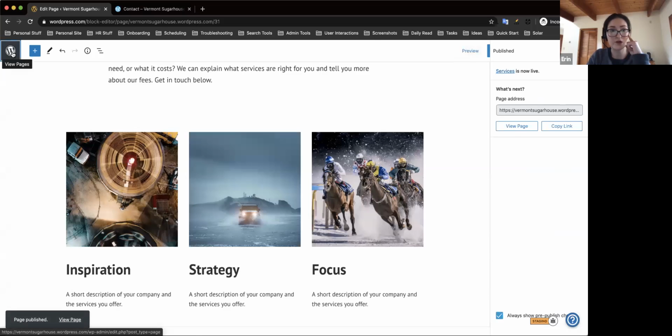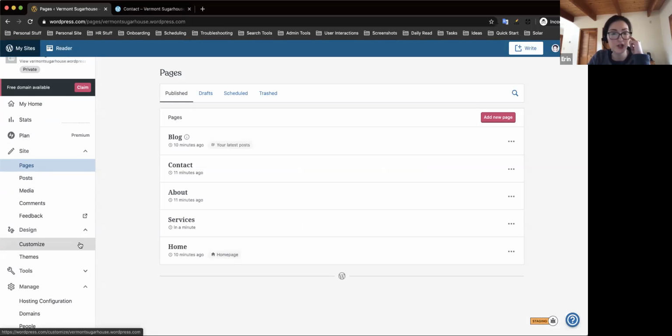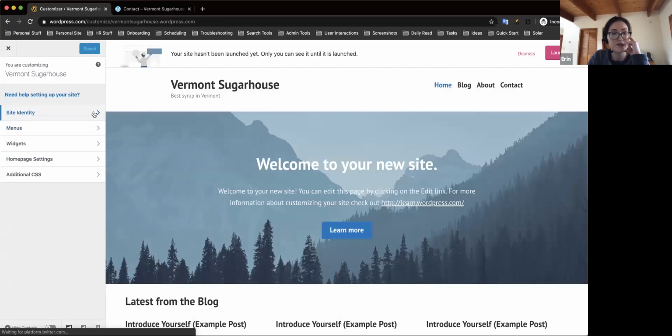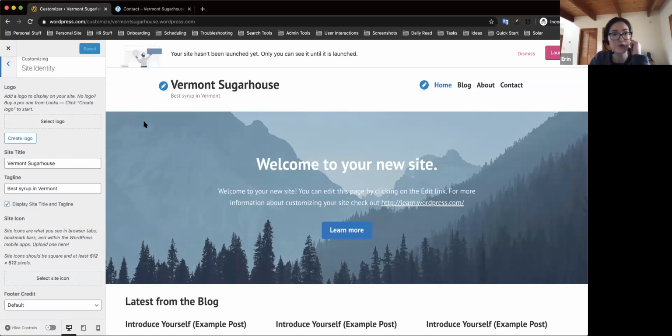And with that, I want to show the customizer. This is where you're going to make most of the sort of site-wide changes to your site. So under design and then customize, once this loads, it takes a moment to load. There are a lot of settings in here. This is where you can set things like your logo. I don't have a logo prepared for demonstration purposes, but if you wanted to add your logo, which you likely would, you would add it here. And then you can also add a site icon, which is going to be the little, like you can see the W for WordPress in the browser tab. You can use a smaller, simpler version of your logo as an icon there.